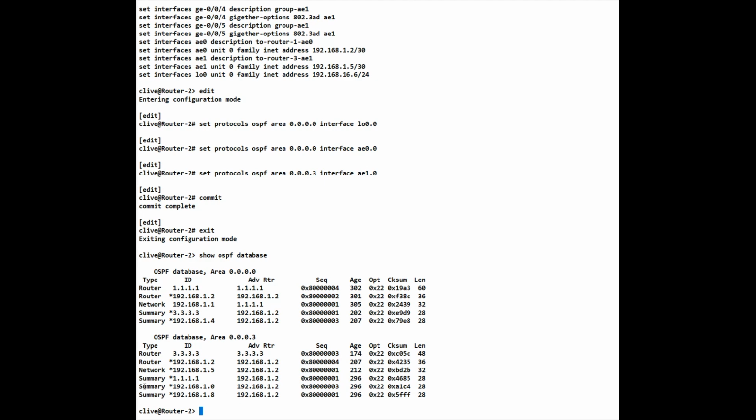We also see the summary for the network that connects ae0 of router 1 to ae0 of router 2. Plus we see a summary on here of ae1's loopback address, which is a /32, so it is a network of its own. So this time you'll see there are 3 networks and 3 summaries, exactly the same as a previous lesson.